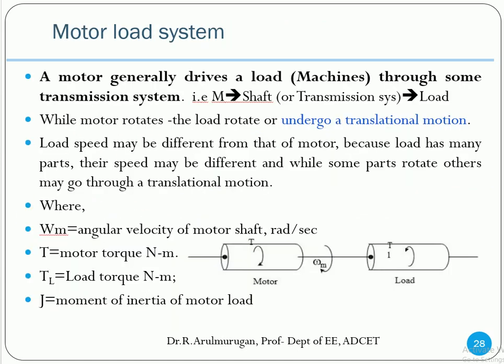The next one, motor load systems. What is a motor load system? Torque takes place in the motor, and similarly torque is produced in the load. You are going to connect them. How do you connect them? Are they directly connected, or through some devices? We do not always connect directly, so we connect through something else.